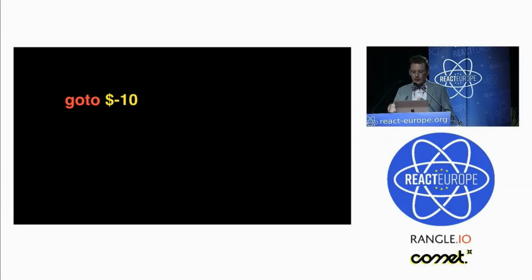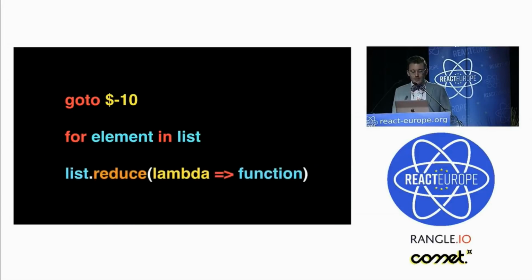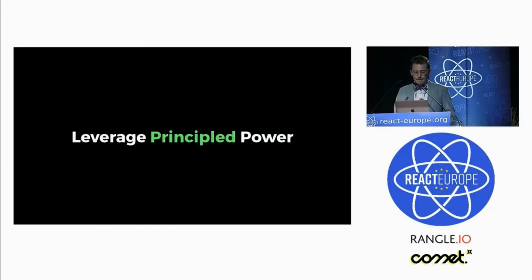But instead, we're constantly looking for more principled application of the power that we already have. So we forgo goto and we embrace for loops. You can't do everything with a for loop that you can do with goto, but the principles and constraints that it provides, it gives you some guarantees about what can and can't happen in your software, and then you can leverage those guarantees. And some languages actually omit for loops in favor of list comprehensions like map, filter, and reduce. Again, less power in exchange for more principles, more guarantees. So I think it's not about the power in your code, it's about the principles that you can leverage.